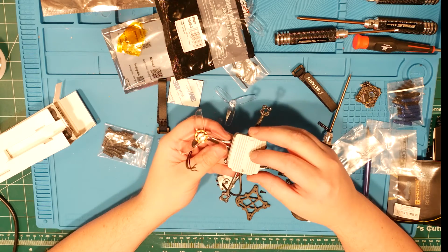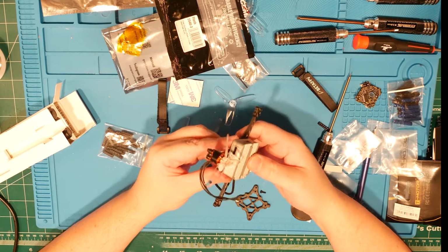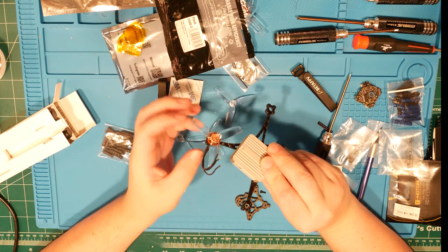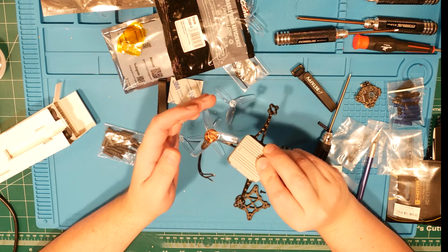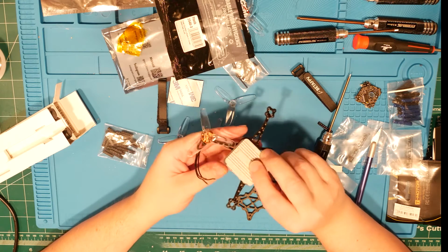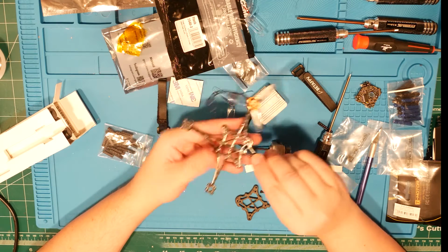Alright. So, here's what we're working with. I don't know if you can see just how close... That's not gonna fly, is it? Nope. But that's fine.